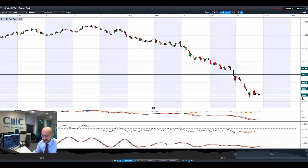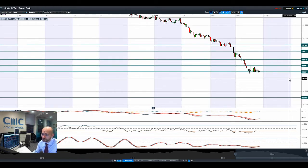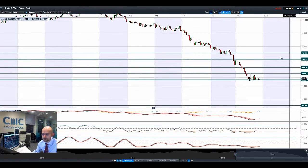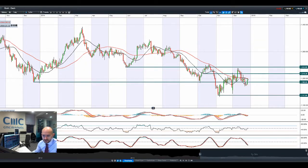Moving on to West Texas Crude — we seem to be hugging around $55 over the last couple of sessions, drifting slightly lower. Even issues in Libya are not supporting crude oil prices by anything significant. A break below that level obviously opens us up to a move much lower. We're still looking at the psychological $50 level as the next potential support should $55 break and close below it.